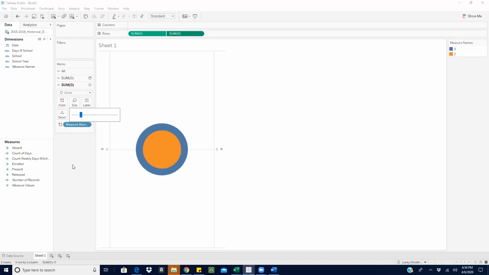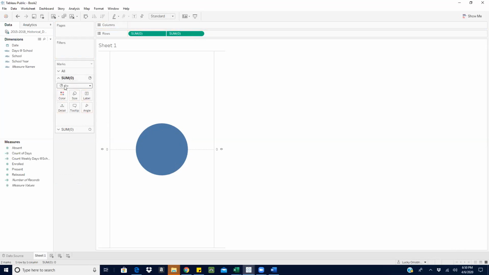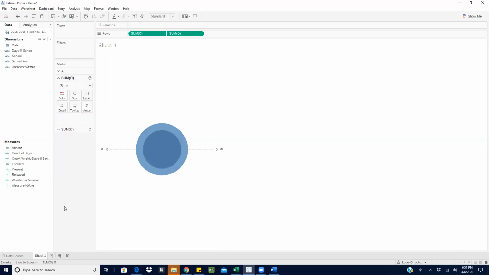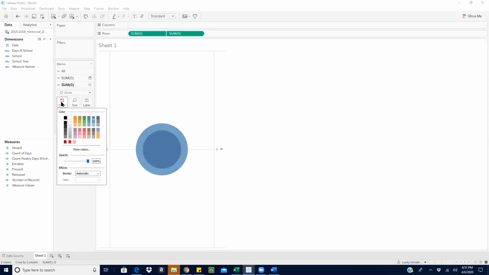So here you can say, okay, you want to format this one here. You can remove this from the color. It doesn't need any color, just remove this from the color, and then you can change this one here to, let's just use light blue for now, and just use this one to be like a white gray.